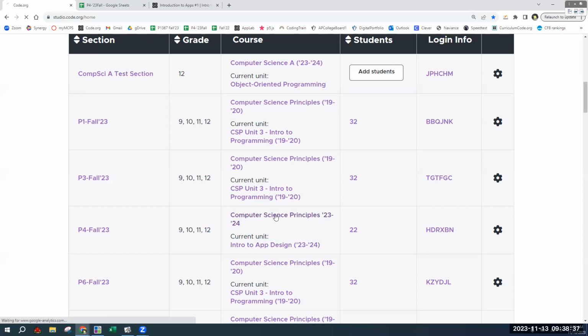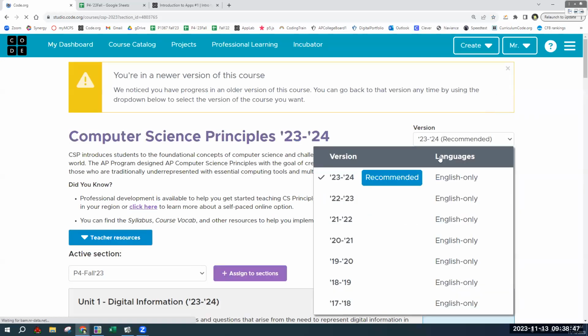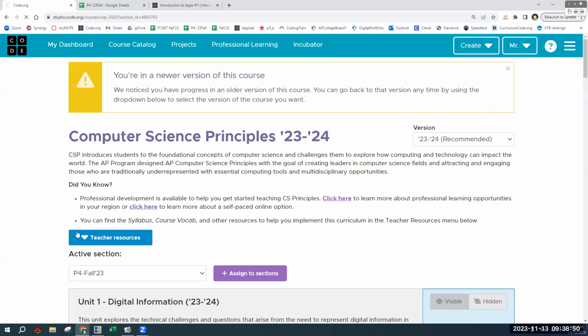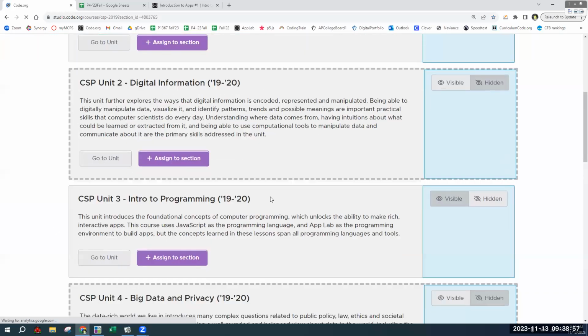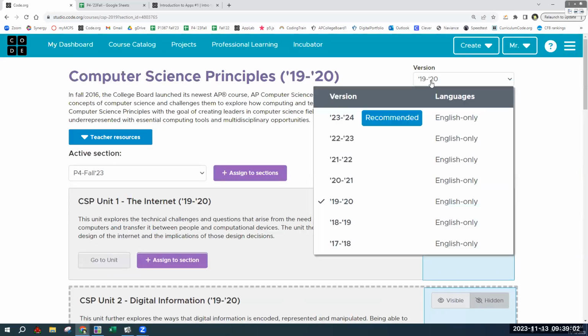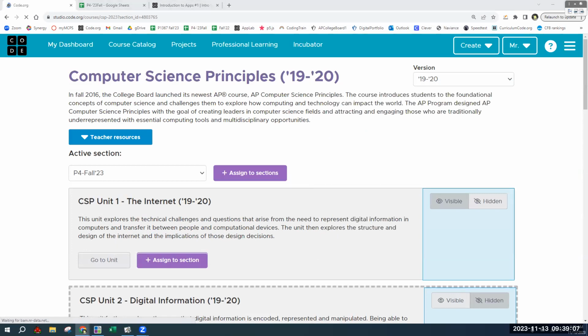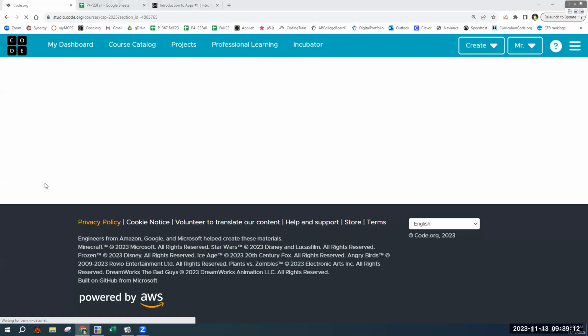To get to old ones, go to the full years curriculum on the top part. And when it pops up, switch it back to 19 and 20, which is where the digital scene project is, Intro to Programming. Okay, we've had a significant amount of time to work on it, so there's that. But it's on you to go back and fix anything that way.